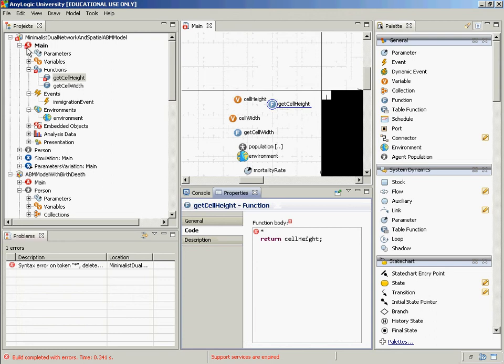So there's a little X indicating there's something wrong with the project. There's an X indicating something's wrong in main. Then an X in functions indicating something's wrong with at least one function. And then there's an X associated with this particular function. Those X's are your friends. They clue you in that something is wrong and help you fix it sooner. So learn to respect them and to follow them.